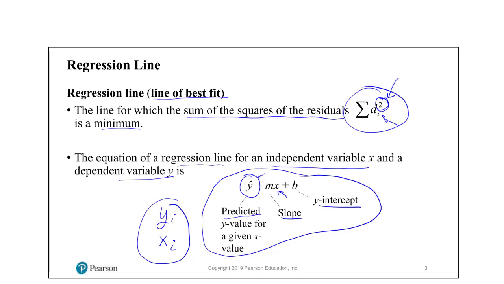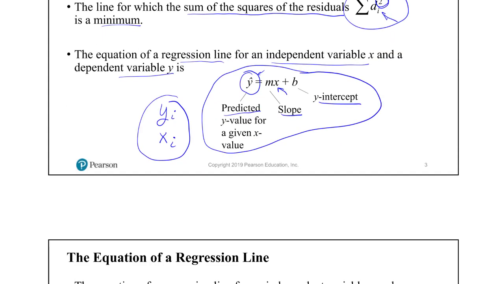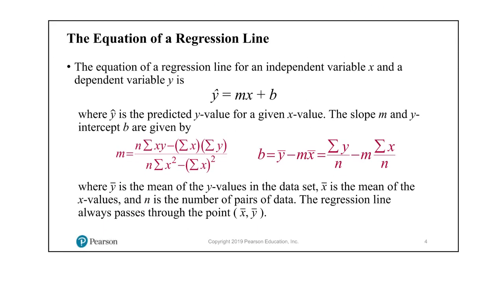So that's the line that we're searching for. Once again, I'm going to show you the way it's actually done behind the scenes. We're not going to do this type of calculation. We're going to allow some technology to do it, but so that you understand what's going on. All right, so this is the line we're after. So we need to figure out m and b, the slope and the y-intercept.